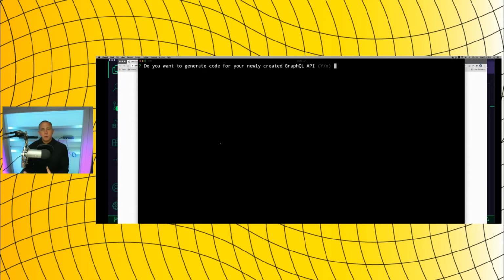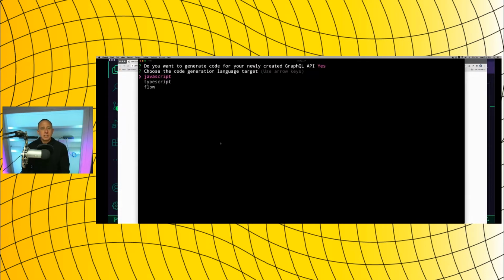Now, when you're working with GraphQL, you have to send queries, mutations, and subscription definitions inside of the GraphQL operation. If you typically build a GraphQL API from scratch, a lot of times you have to write all this code yourself. But not only Amplify, many GraphQL tools these days will allow you to do schema introspection, meaning we're going to look inside your schema, see the different operations that need to be created, and create those for you, and then generate that code locally, and that way you don't have to write it yourself. So if you want that, which I do, I'm going to go ahead and choose yes.